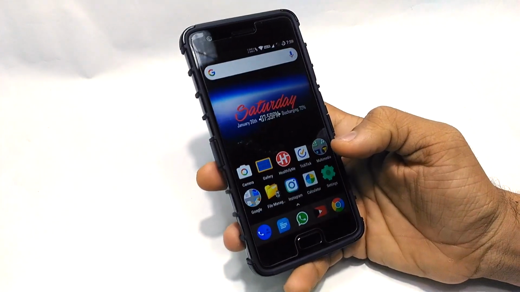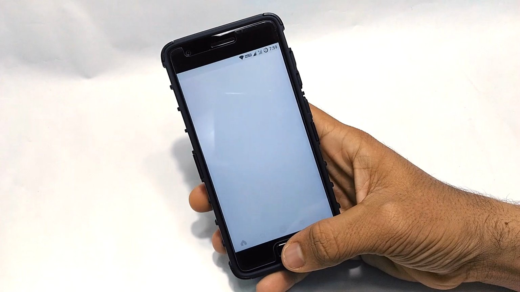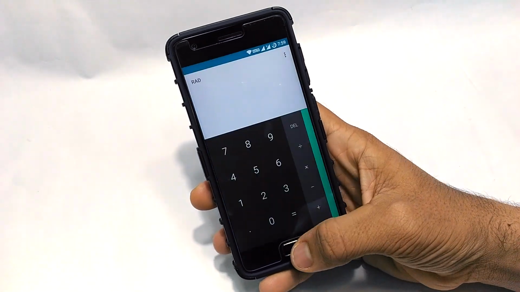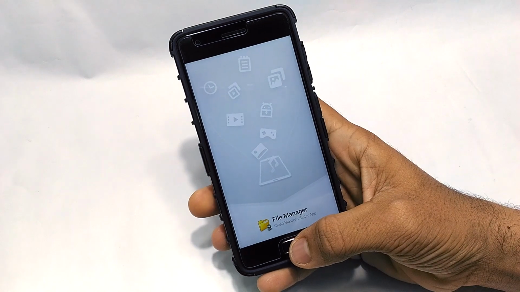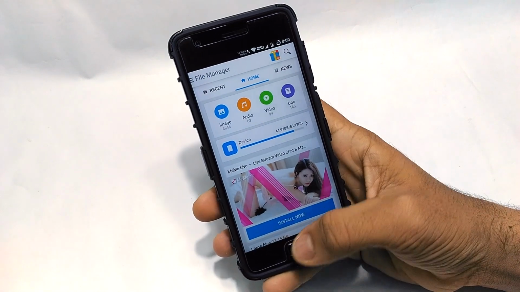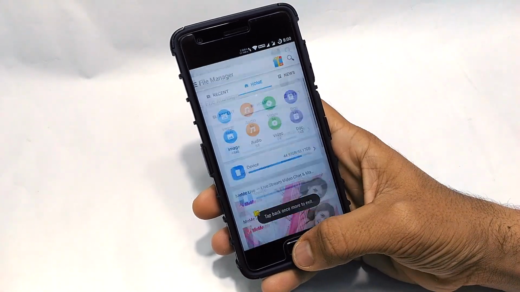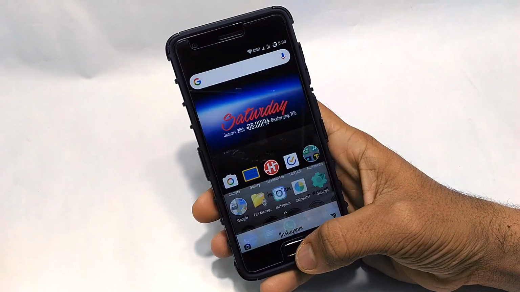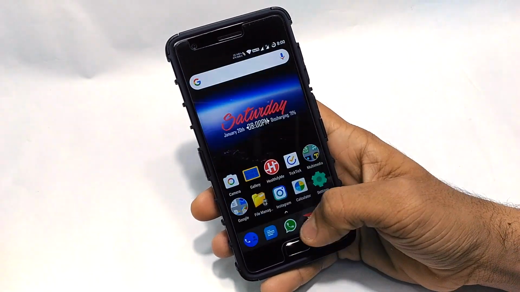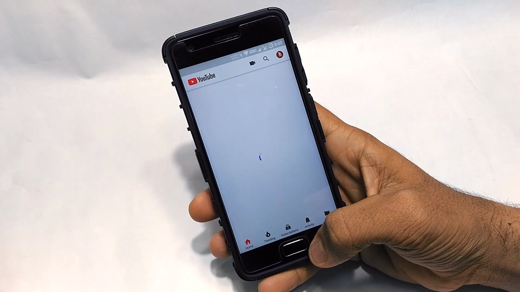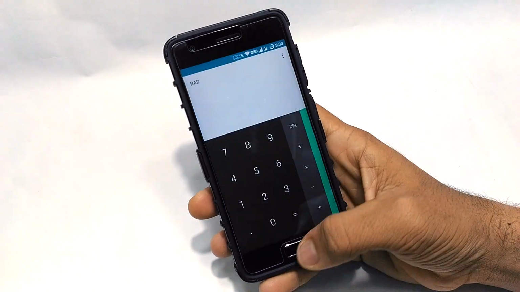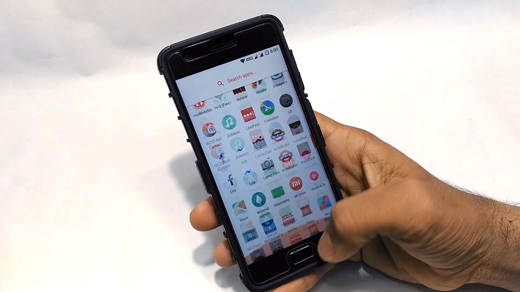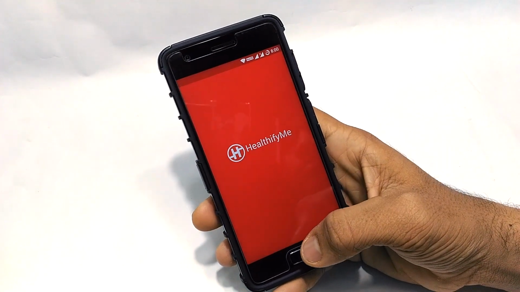So guys, let me tell you, in terms of performance, this is one of the best ROMs. Yeah, literally it is one of the best ROMs in terms of performance. As you see, app opening times and everything is literally smooth in this ROM. There is no problem in terms of performance in this ROM. By the way guys, I have reduced the animation speed to 0.5. So as you see here, the app opening time and the performance is pretty damn good in this phone.